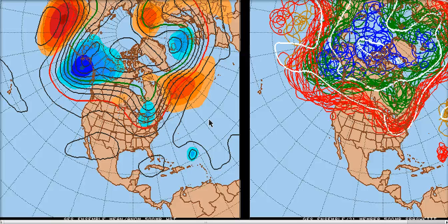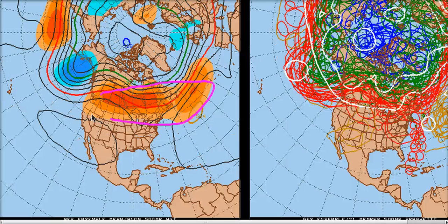This pattern shows the classic signature of things that bring storms to the coast. The Atlantic Ridge is here, the Four Corners region ridge is here — look at the break in between, right over the southeastern United States. This is not a pattern you want to see with ridging over the top — absolutely classic for United States landfalls. We talked about this being a problem during the peak months of the season, August and September. We're now moving towards September, and September 10th is the peak of the season. This could be an issue.